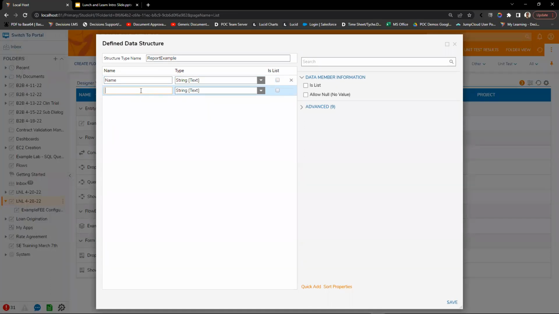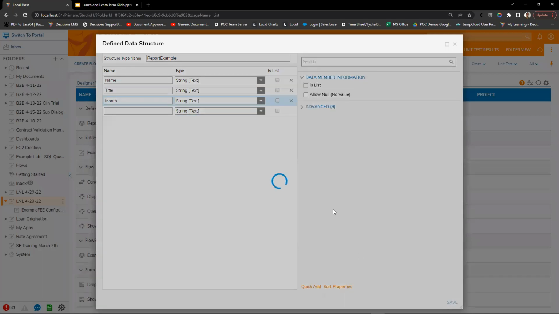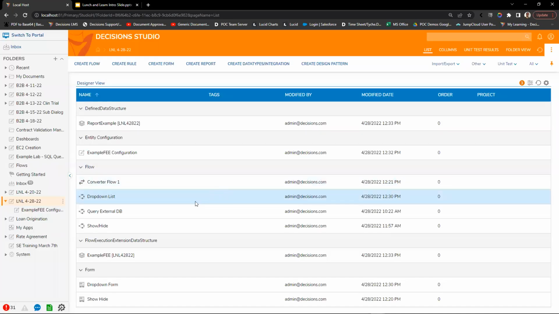And let's assume that we have a bunch of other properties here, say title or something. Let's add a couple more. Sure. Okay, sounds good. So now we have 2 data structures: the fee and this in-memory data structure.